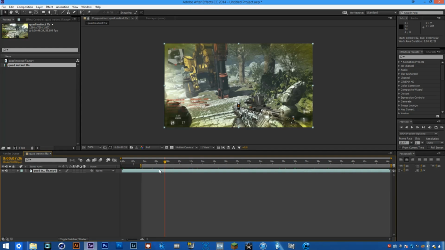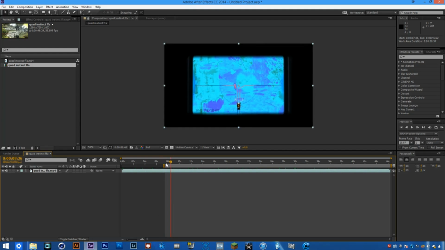So what you want to do is you want to grab this little gray bar right here, and this adjusts where your work area is. So it kind of shows the limit at which After Effects will render out your film. So what you want to do is, while holding Shift, you just drag it right up to where you want it. You can of course just do this manually, but I like to hold Shift while I'm doing it, and it automatically snaps to the line where this begins.